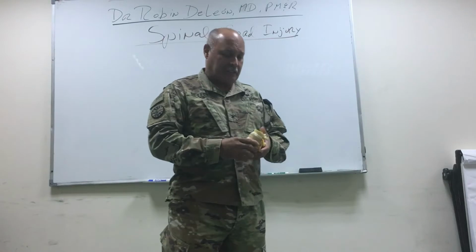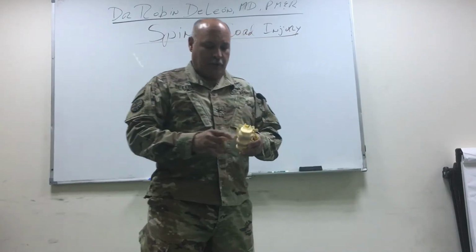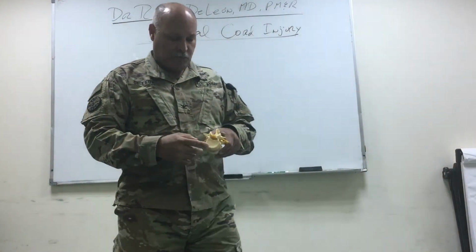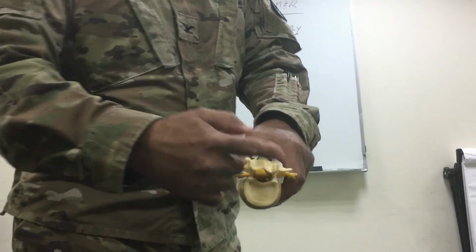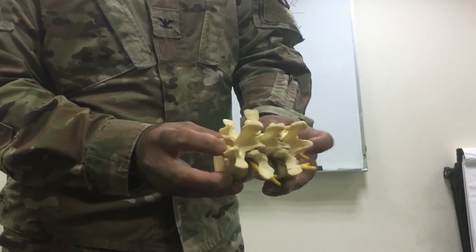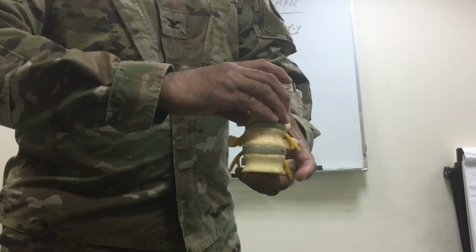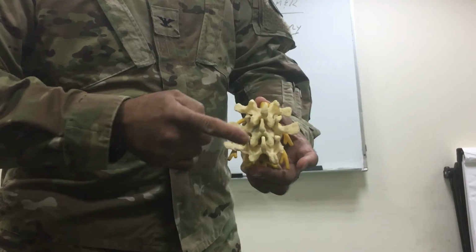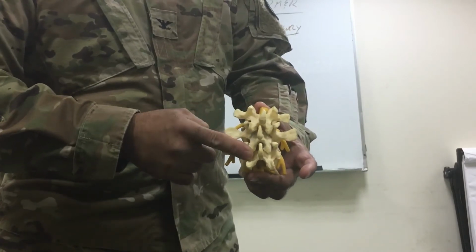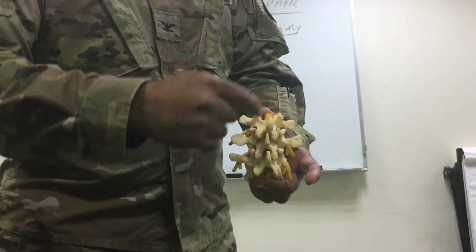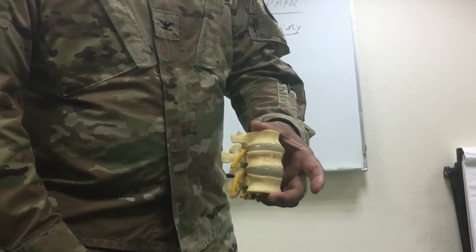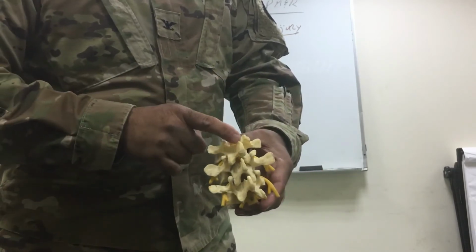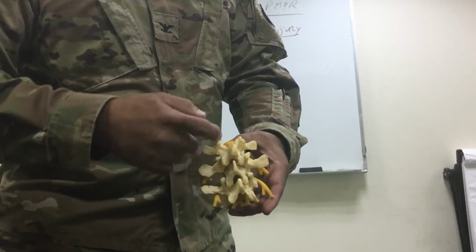Each of the bones is basically the same, and I brought in a lumbar model. You have a solid cylinder of bone with an arch of bone on the back side. All right, so I'll come up a little closer. If you line up all the arches, you create a tunnel for your spinal cord to pass through. Between the solid cylinders of bone, you have your jelly donut disc, and each of the arches projects up and down, touching the one above and below. So at each level, you have 3 joints: your 2 facet joints and your jelly donut disc. Between the arches inside, you have space where the nerves come out, and each of the arches projects backwards and outwards for different muscular attachments.